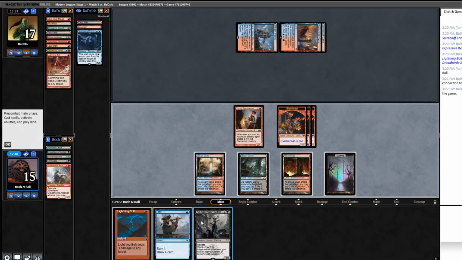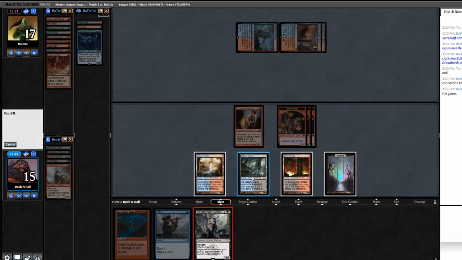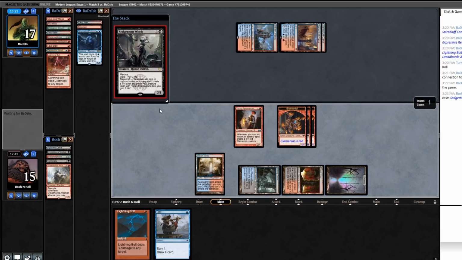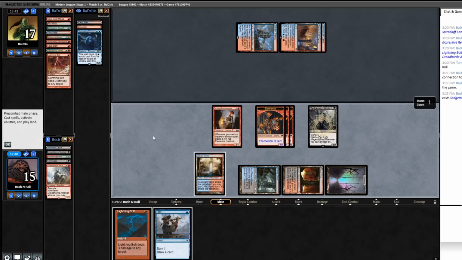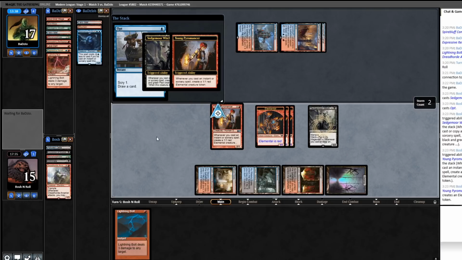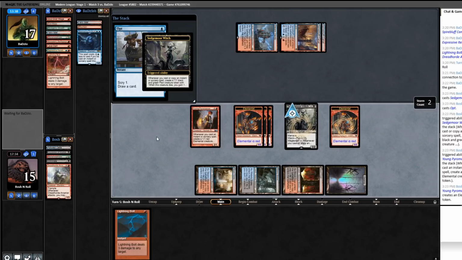Alright, so we have made it into my draw step and found Sedgemoor Witch. For the complete bananas. I'm doing this pre-combat because I don't want them to get any ideas about darting my Pyromancer in combat. Though I guess if they were going to do it, now's the time. Amazing. If I find a land off this, I can also bolt this turn. This is looking pretty bad for the opponent.